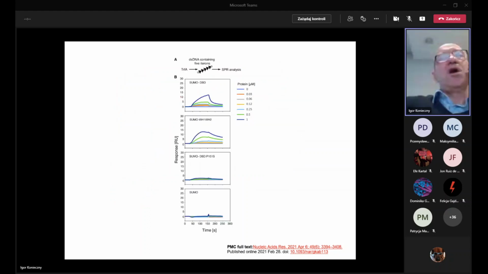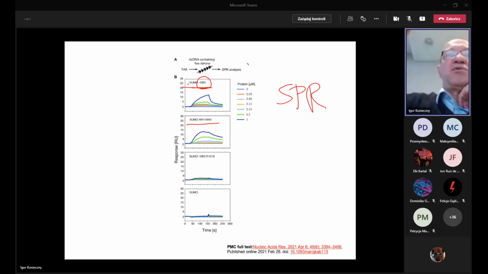So what we did, we cloned this, we call this the DNA binding domain, and using surface plasmon resonance, we constructed a SUMO variant of this, having the wing helix domains and this N-terminal part, and we found that both the wing helix containing recombinant protein and the DBD containing protein interact with DNA. This is just the SPR analysis which we mentioned before. You see that there is an increase of mass here and here, but there is no increase of mass when we introduce a specific point mutation in position 151. So this amino acid was changed. And also we did not observe interaction in the control experiment where the SUMO alone was introduced on the sensor chip.